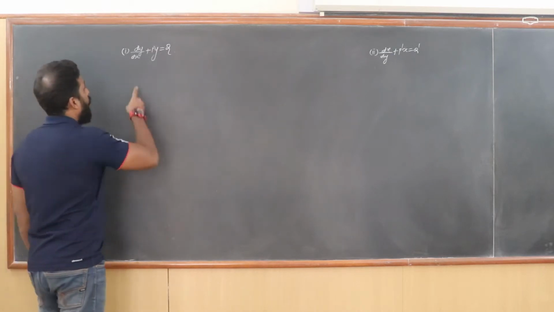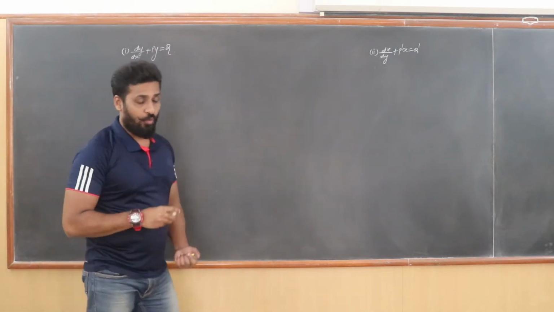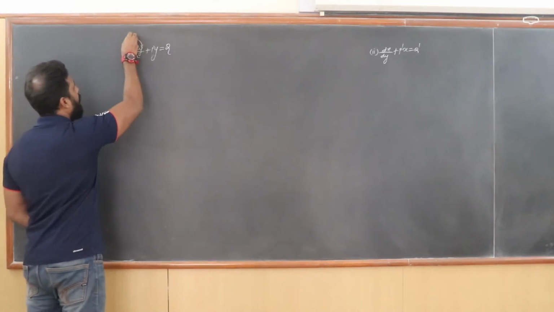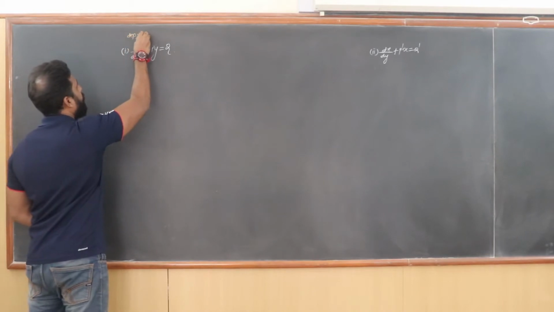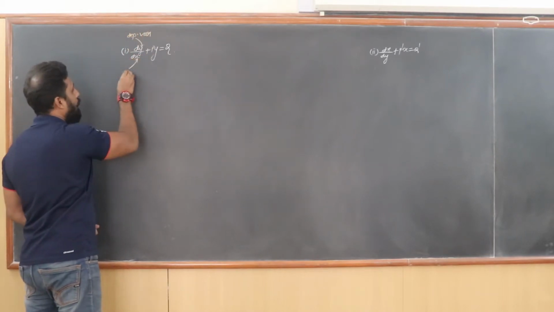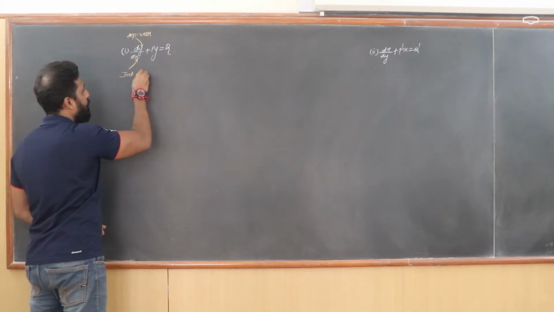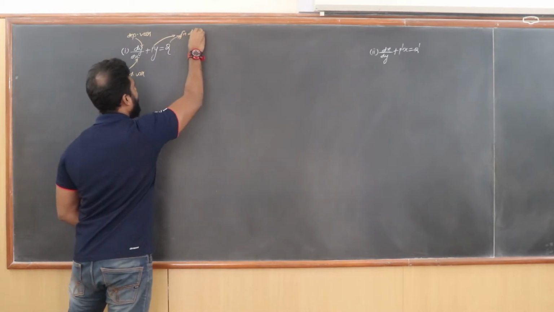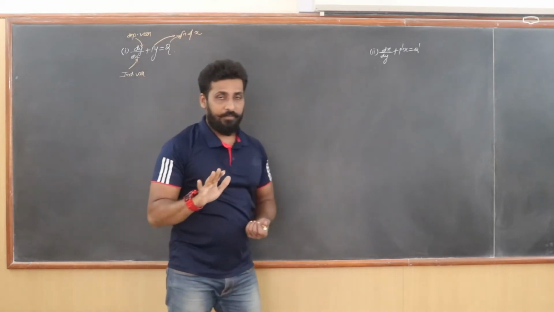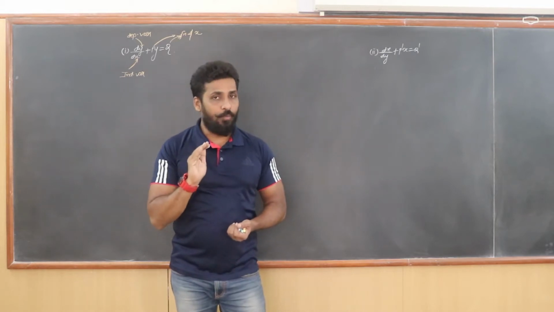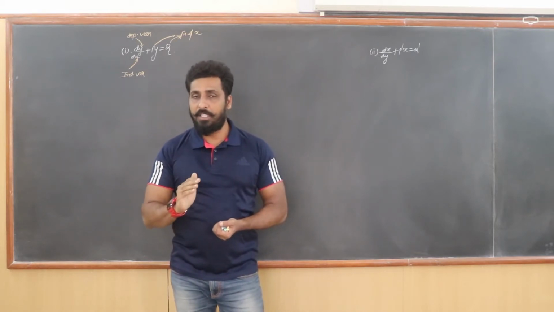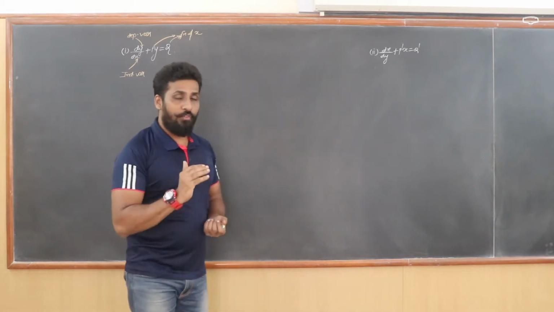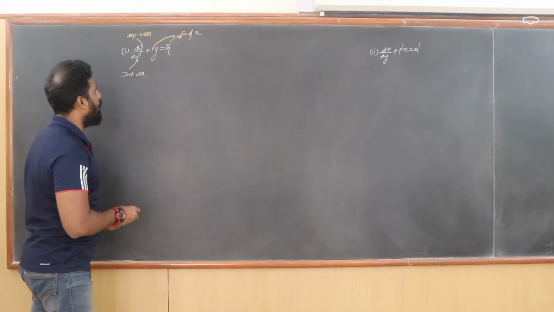Observe carefully. When I have dy by dx plus py equal to q, we all remember that y is called the dependent variable, whereas x is called the independent variable. And p and q are both functions of x. So this we are going to maintain. Our dependent variable is going to be y. Our independent variable is going to be x. P and q are definitely going to be functions of x. So we are going to maintain this particular terminology.